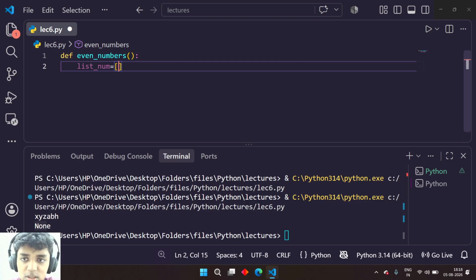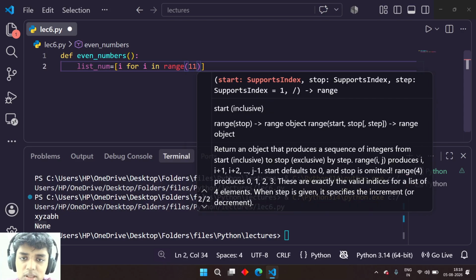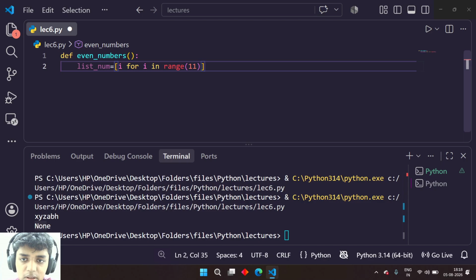This list will contain, let's say, elements of all the numbers, for example. So we can type i for i in range(11), as we want the first 10 numbers. So we'll take 11 as the range, and that's it.